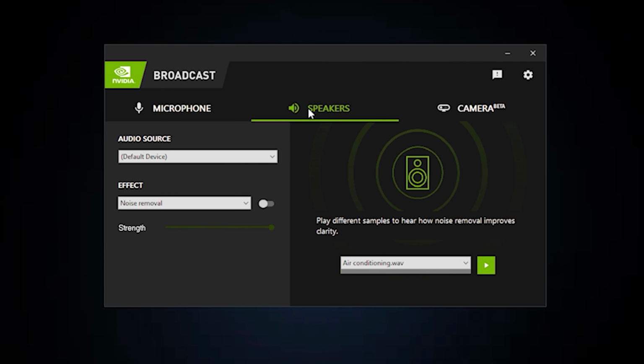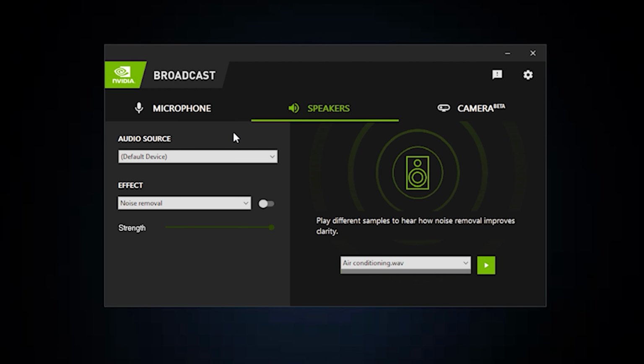Okay, so the next thing is you can actually have these effects applied to your audio source as well. So let's just say you're on a video conference call and you notice that the person on the other side is having a lot of background noise and it's really bothering you. You can filter the audio coming from their source. So when you listen to it, you don't hear all of the, you could say, white noise.